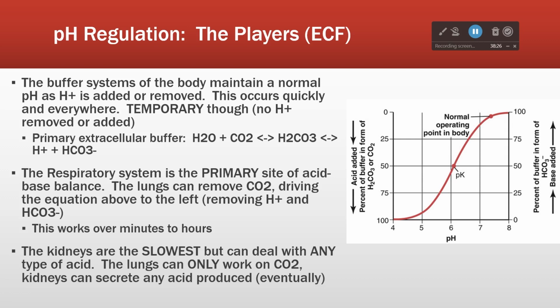The kidneys, however, do still play an important role. What the kidneys are doing is dealing with all of the other kinds of acids that the body can produce, that the respiratory system can't deal with. For the lungs, if it's not water, CO2, or bicarb, it can't do anything about it. The kidneys are much slower at adapting to acid-base challenges, but they can work on all the acids, not just the volatile acids. A volatile acid is one that has a component that bubbles out into the air.